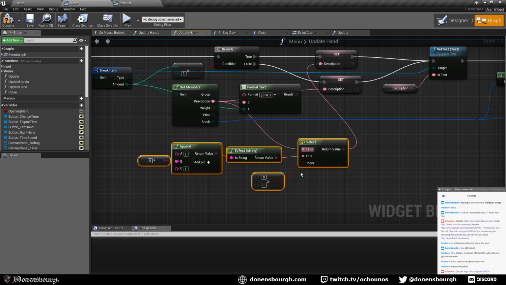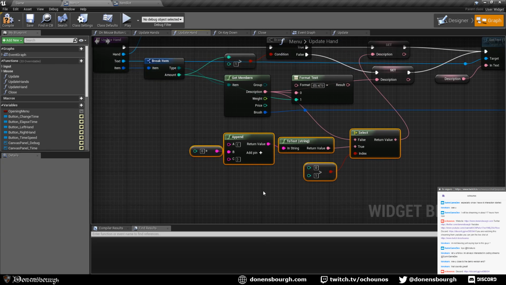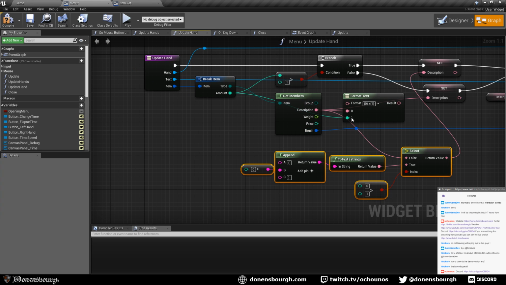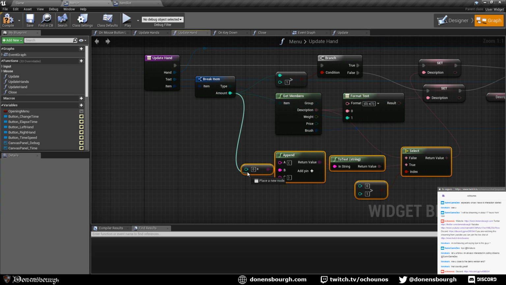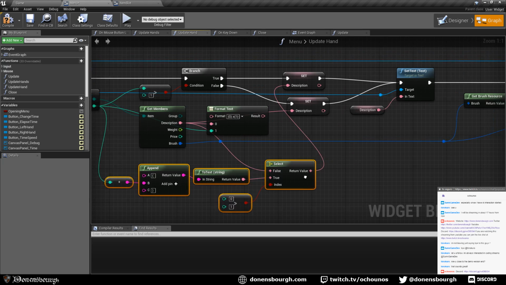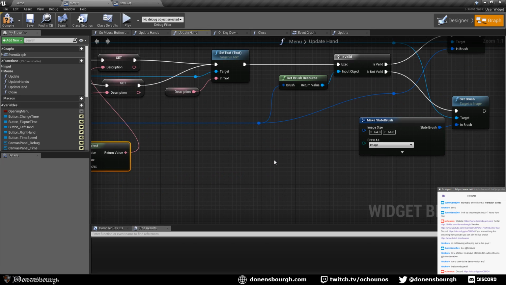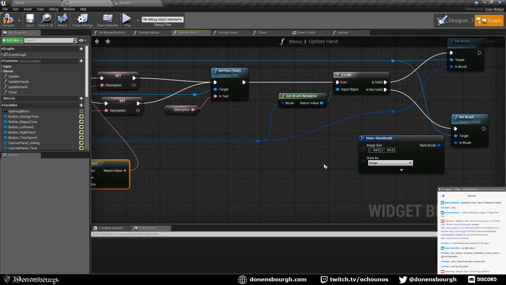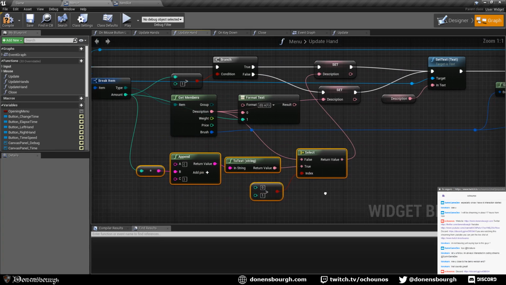Okay, so that's the description in case that I'm doing, and that's the amount is going here, and do I have amount there or no? This all together.